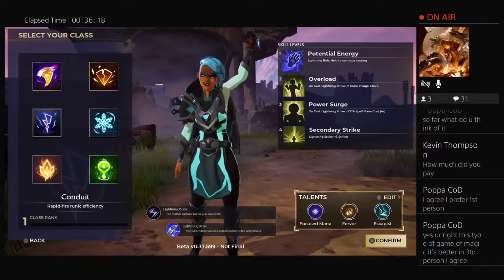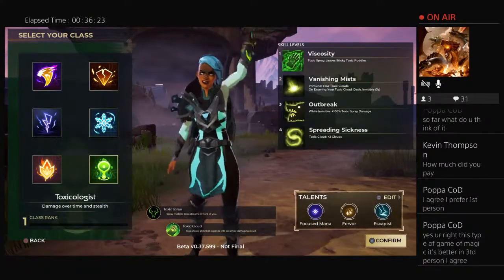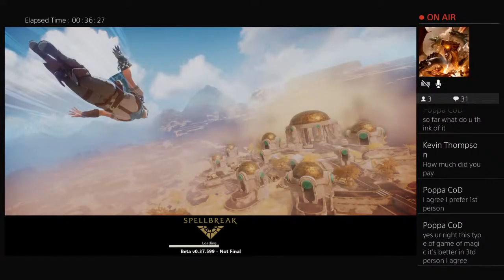Yeah, I think this is definitely better third person, especially with all the movement. I know you said fire was good for starters, and I believe it because it has the radius damage and the burn. Earth definitely seems like a good complement though. The character models in this game are ugly as fuck.